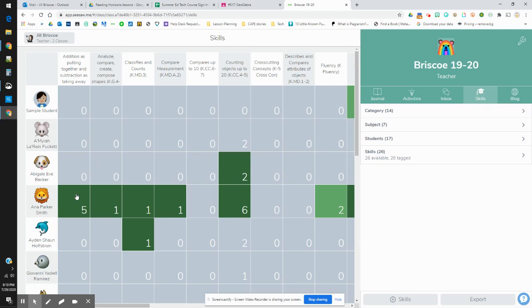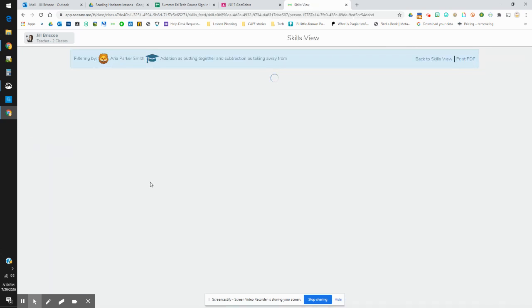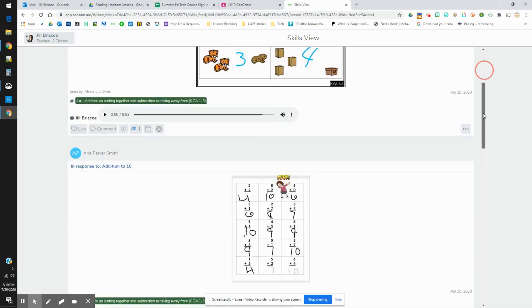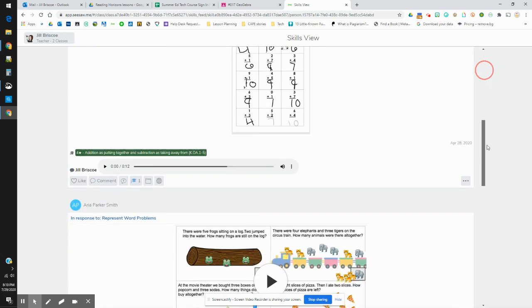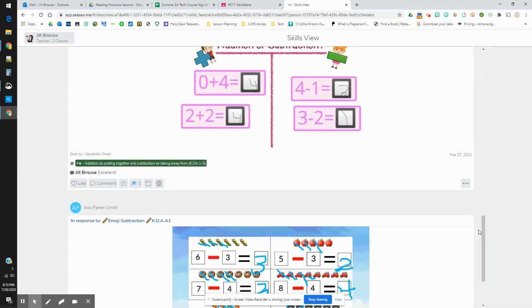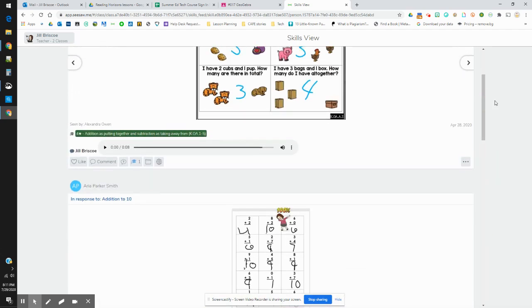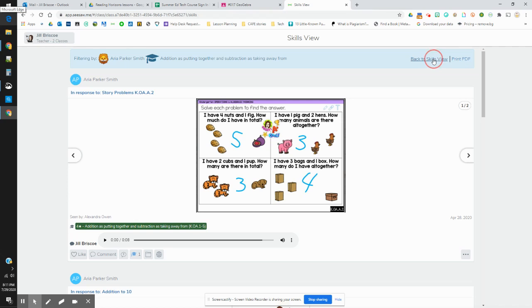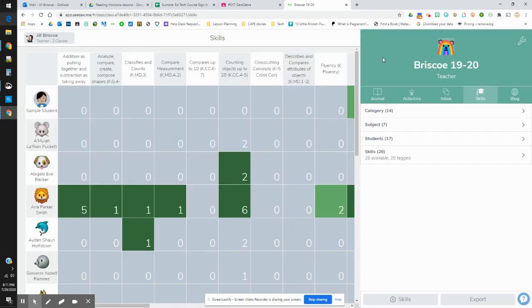But if I want to see overall, if I click in that box, then I can kind of scroll through and see. So the most recent one, the student got a 4. And before that, they got a 4. On all these assignments, the student's been getting 4. Well, when it comes time to put a grade on the report card for the standard, she's probably going to be getting a 4. And here's my evidence to back that up right there. So that's one way I can score using the skills and the stars.